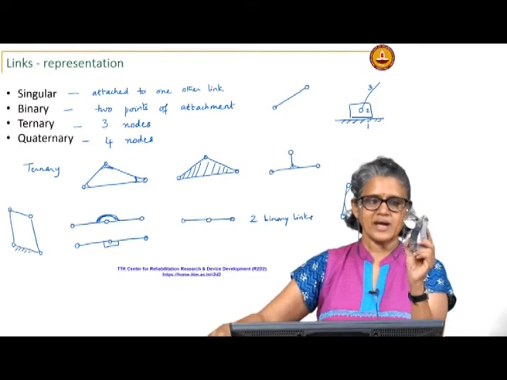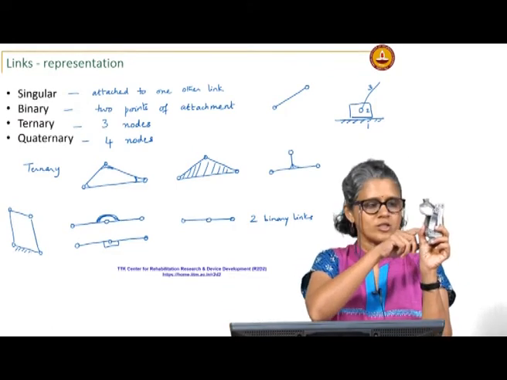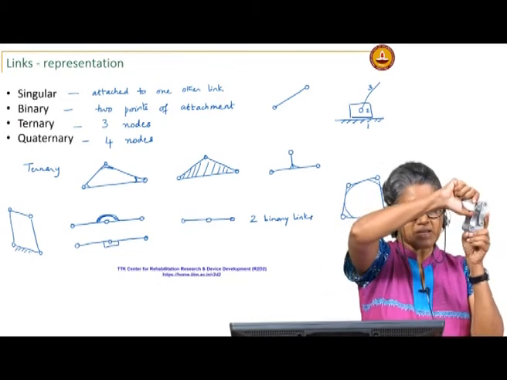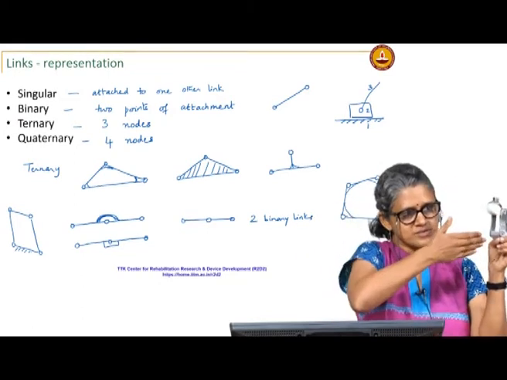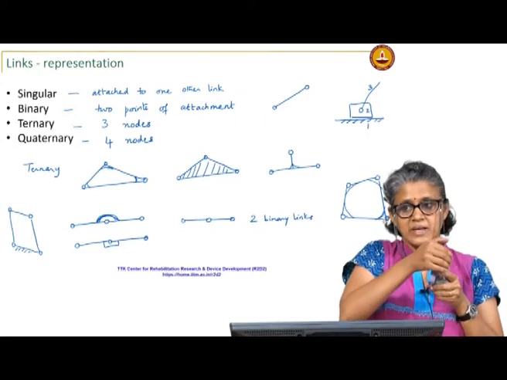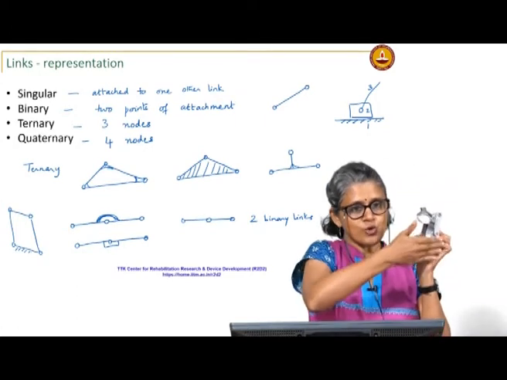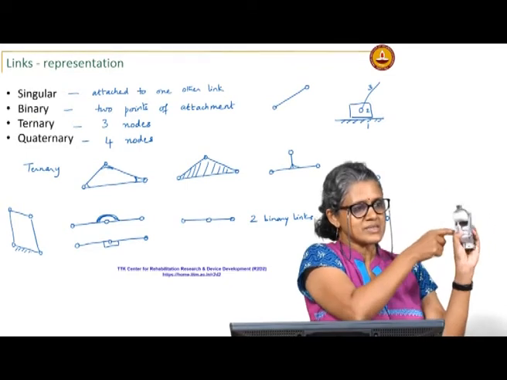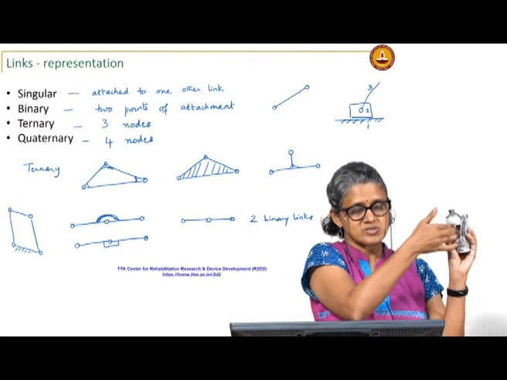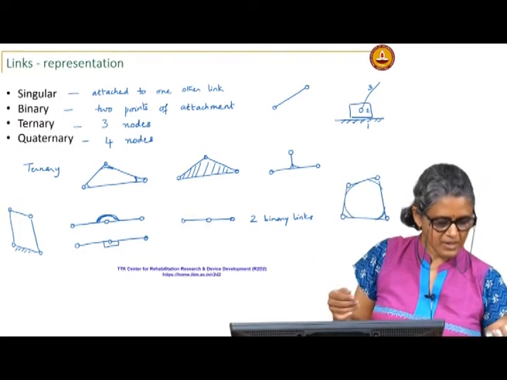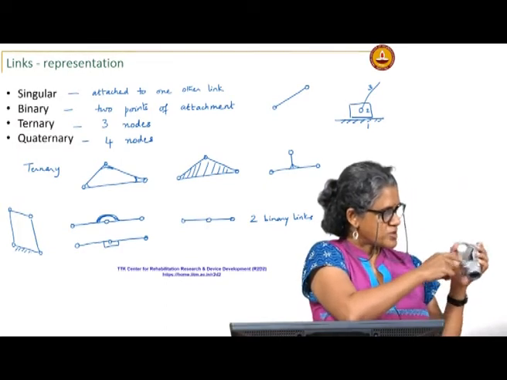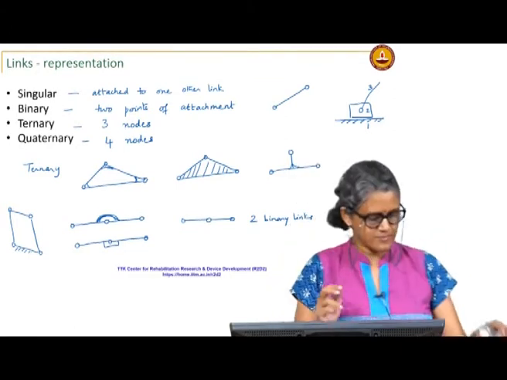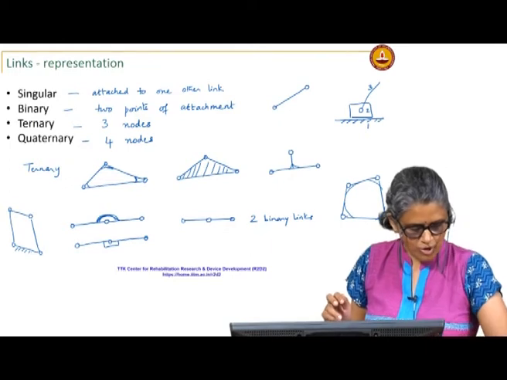Every point, regardless of its shape, on every link will move in parallel planes as the mechanism moves. That is what makes this a planar mechanism, and therefore you will only count the links in the plane. You are not going to be counting these extra links, because the only thing responsible for the kinematics of this mechanism in the plane is this set of links. So, you only call this a 4 bar.